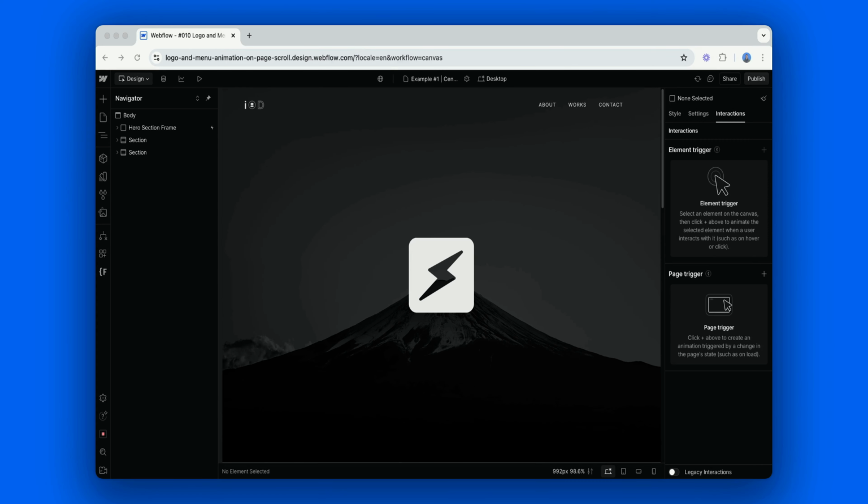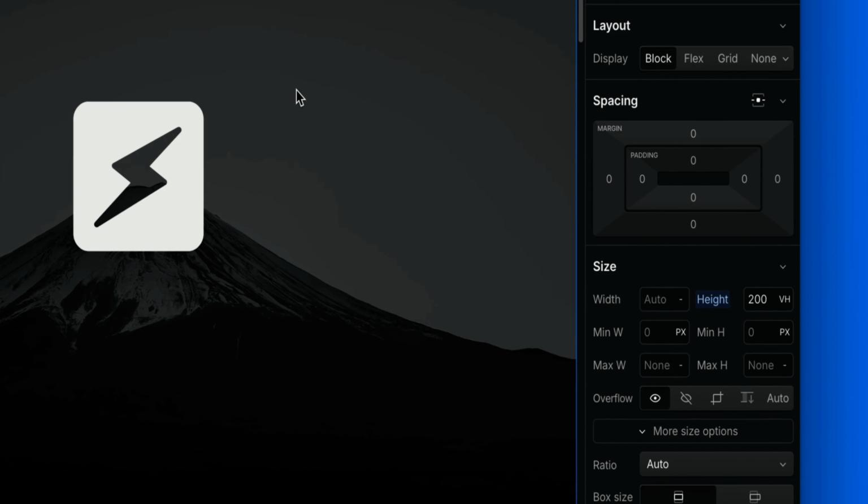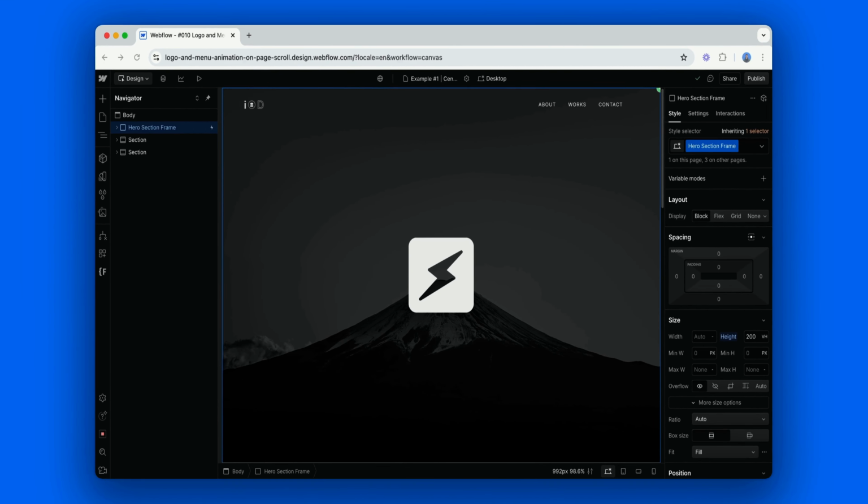Now, before we wrap up, as I promised a while ago, let's talk a little bit about the reason why the hero section frame element has a height of 200 VH and why we set an offset of 50% to the is fully invisible option. Let's start by saying that we can think of the height of the hero section frame as the speed of the animation. The taller the section, the slower the animation. There's not a one-fits-all rule. We can simply pick a value that looks good in that specific situation.